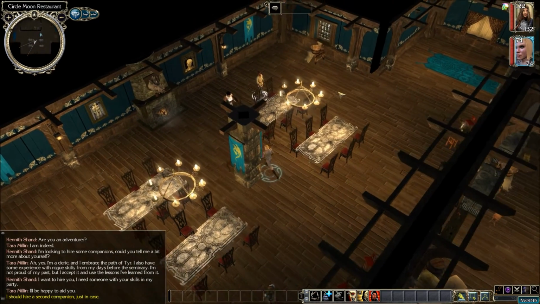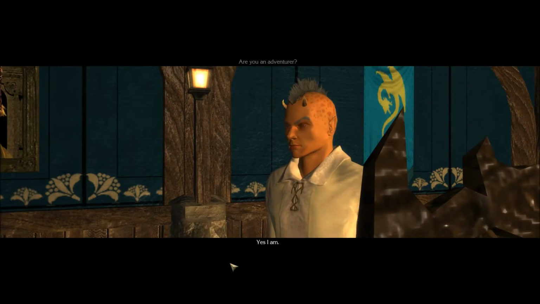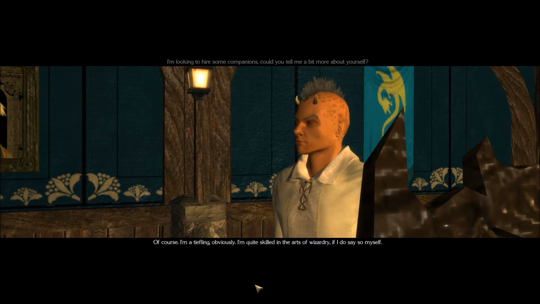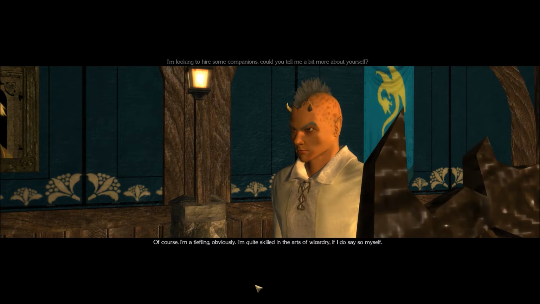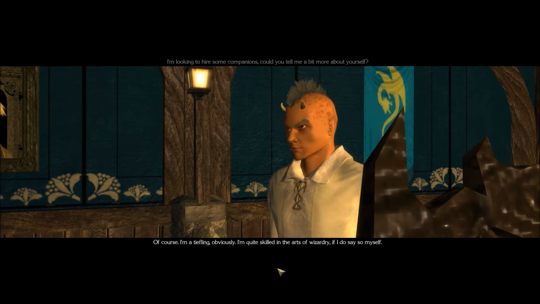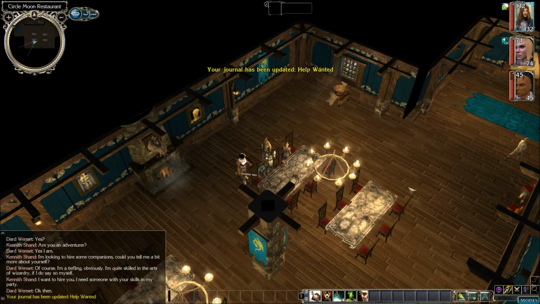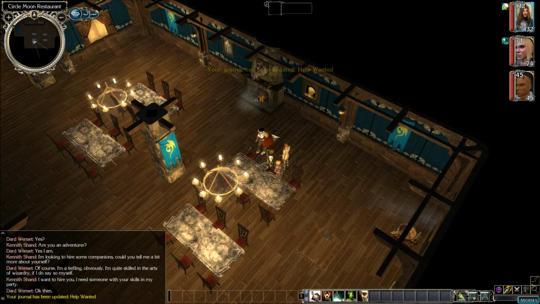And we have Dard Winsett. I bid you good day. Are you an adventurer? Yes, I am. I'm looking to hire some companions. Of course. I'm a tiefling, obviously. I'm quite skilled in the arts of wizardry, if I do say so myself. I want to hire you. Okay then, there we go. Yeah, we can only pick up 2 of these 3.